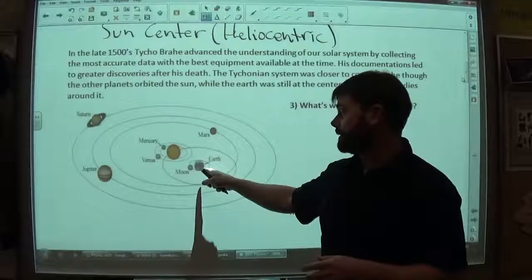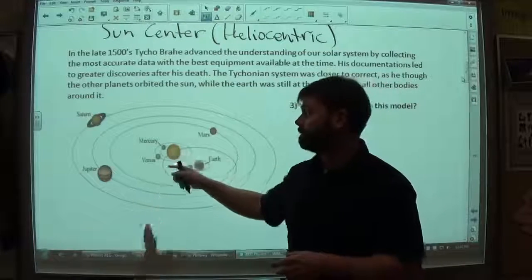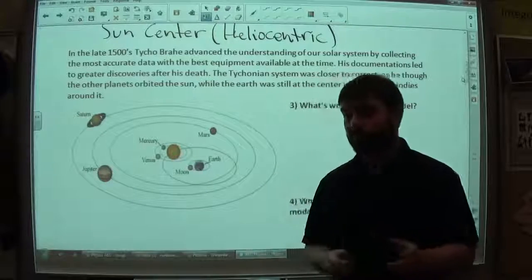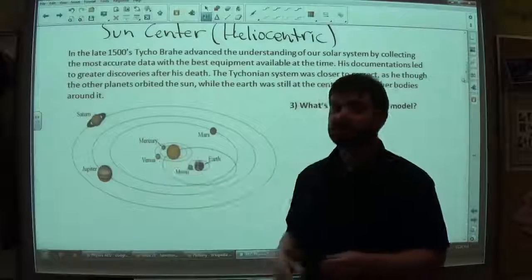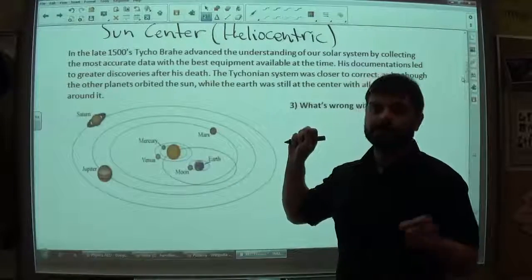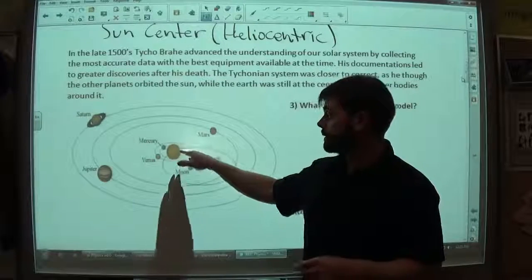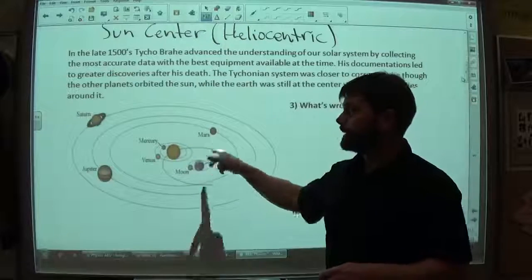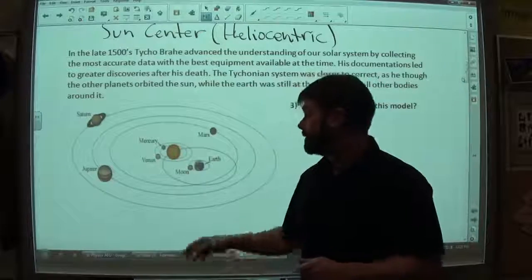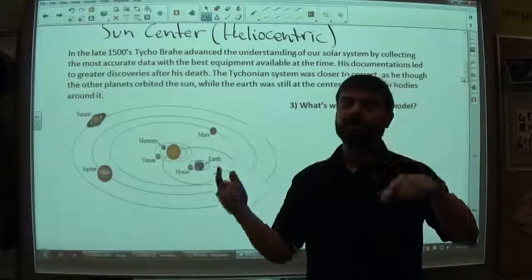He still believes that the Earth is in the center and the moon goes around the Earth, but he does believe that all the other planets that we know of at the time orbit the sun. So kind of a goofy thought. If you could take the Earth out of its location in our orbit around the sun, he believed Mercury and Venus were orbiting the sun, Mars orbits the sun, Jupiter and Saturn orbit the sun, but then we're still over here, and the sun goes around us while the planets orbit it.